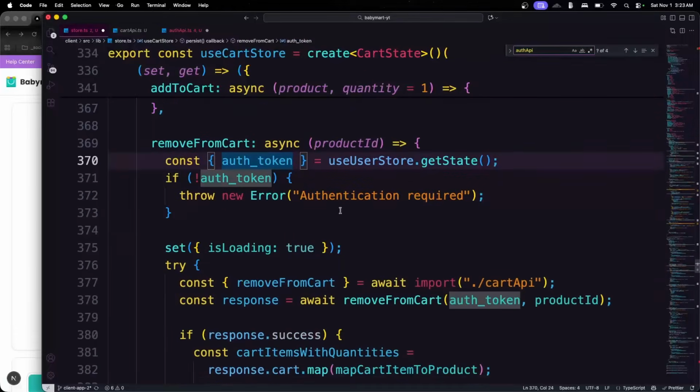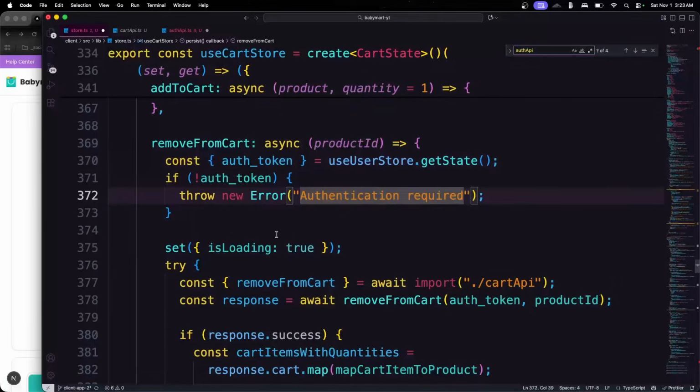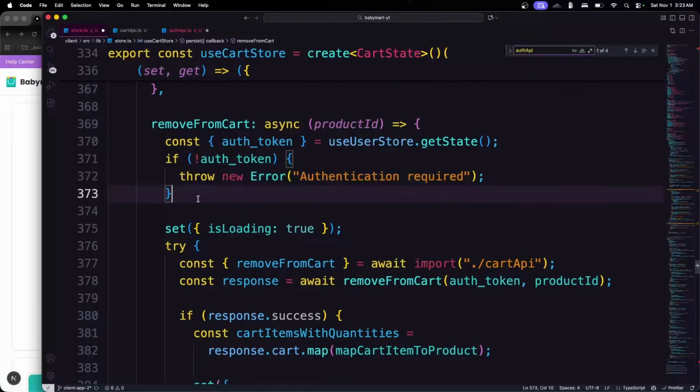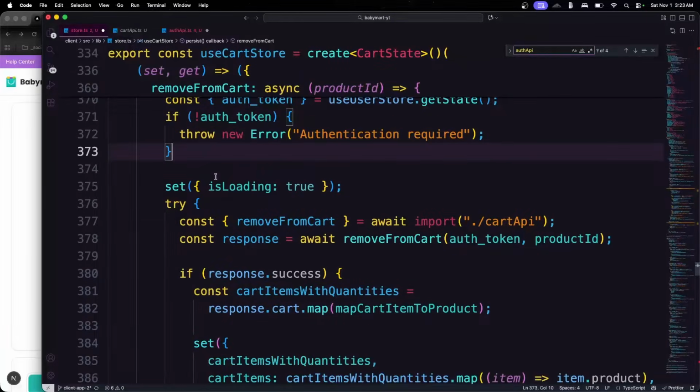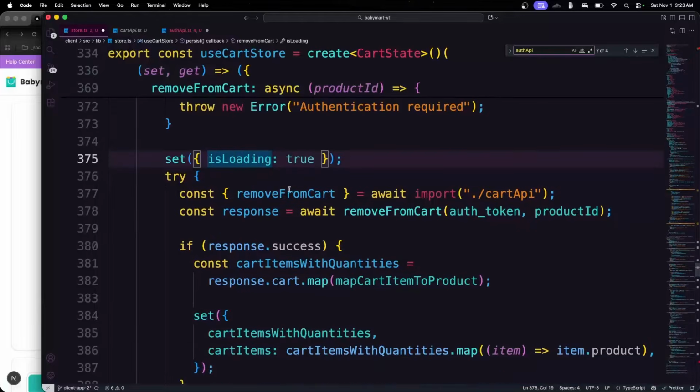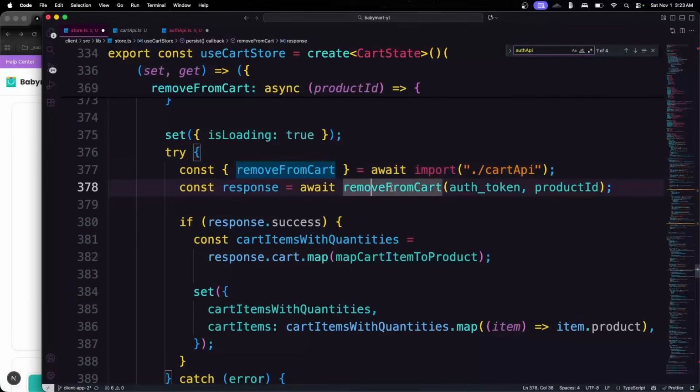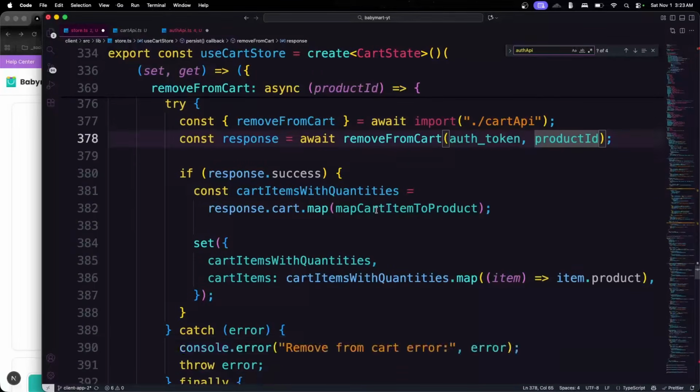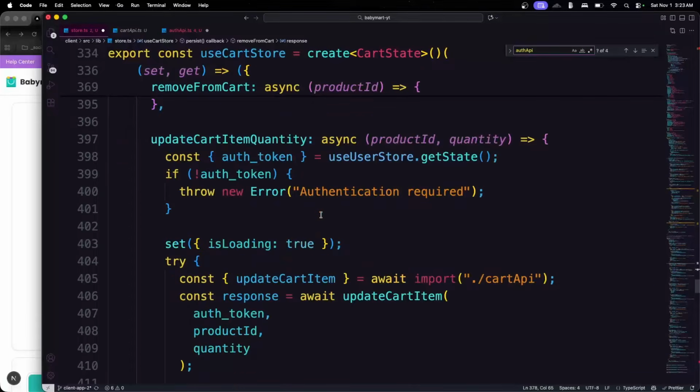If no token, authentication required, like without login nobody can see the card, and so forth for the delete, right? But still we are enforcing the restriction. Even if somebody hits it through Postman or any other application, they can access that, but at that time a token is required, so it will throw an error directly there. Then if we have the token, you see set loading is true, then we're removing the card. And if the response is okay, with our token and product ID, everything success, remove, and the card should be empty.